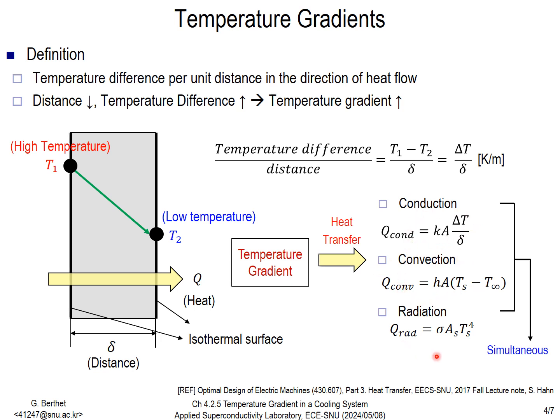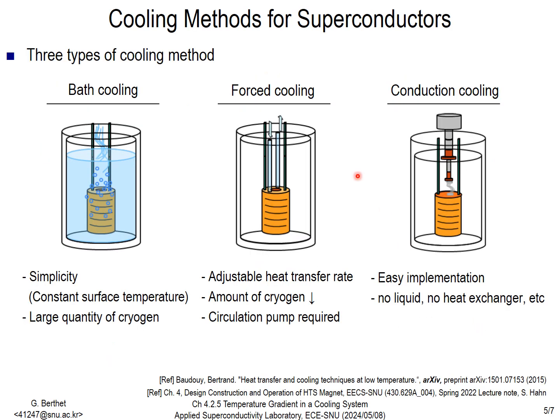In our case, we consider only conduction since we have a solid wall, so there are no fluids moving and the radiation cannot go through. However, in most real systems, the three types of heat transfer are happening simultaneously. Also, pay attention to the law for radiation that scales to the fourth power. This shows how the radiation heat transfer is usually very small compared to the other types, but can become dominant at higher temperatures.